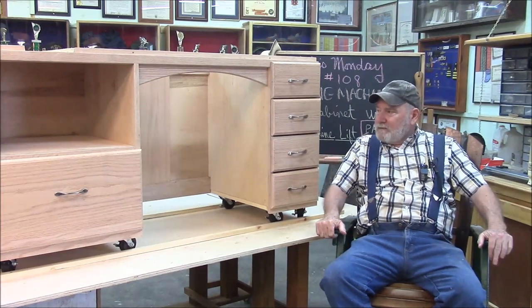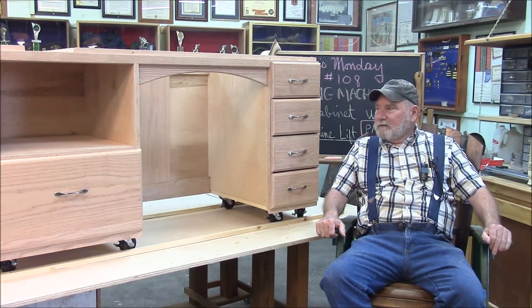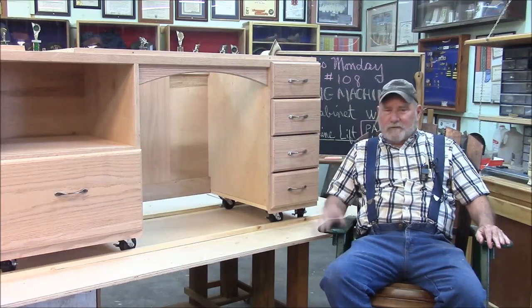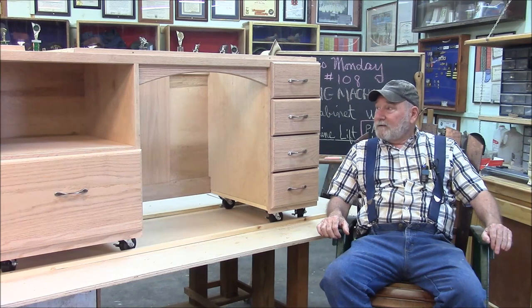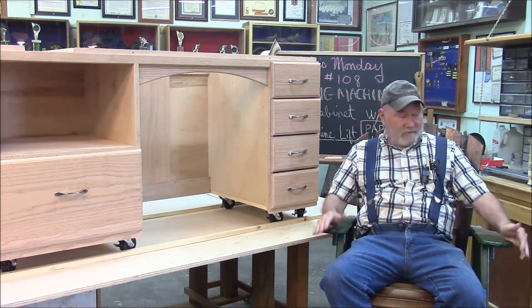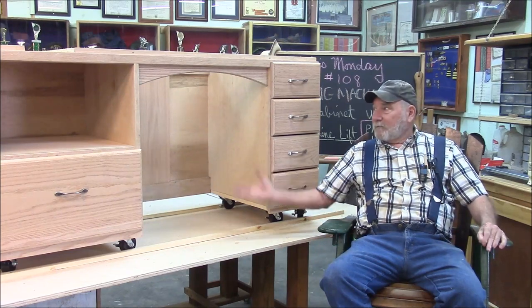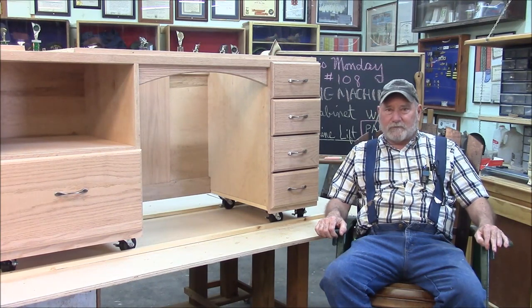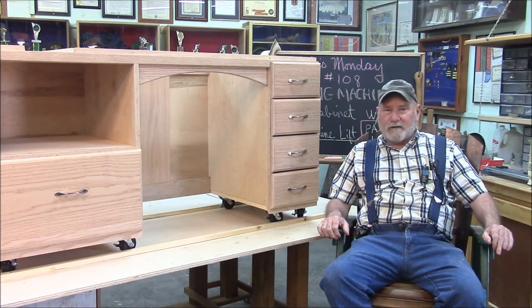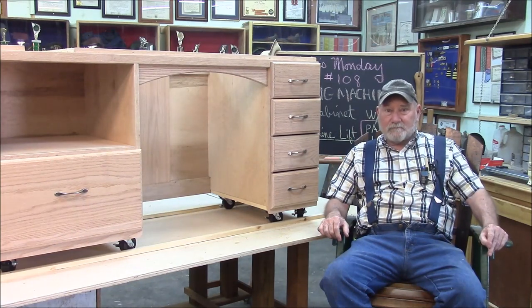Pretty satisfied with our design. We concentrated more on the cabinet building, the layup, and the design this time and kind of skipped through the drawers — we've built so many drawers, just go back a couple of videos for all of that. Part two will be pretty exciting: we've got leaves to build, a top, a hole in the top, and we've got to rig in the lift — it's going to be intense. So get excited, like and comment and share, and most importantly make sure you're back here for another exciting Memphis Monday. Thanks for playing along.